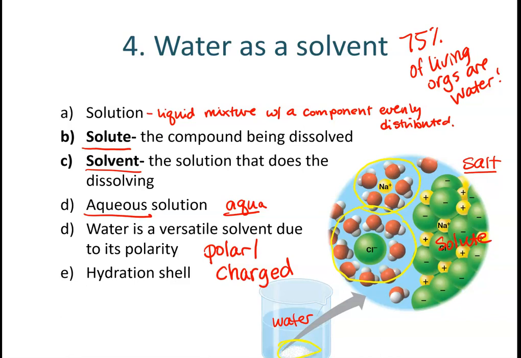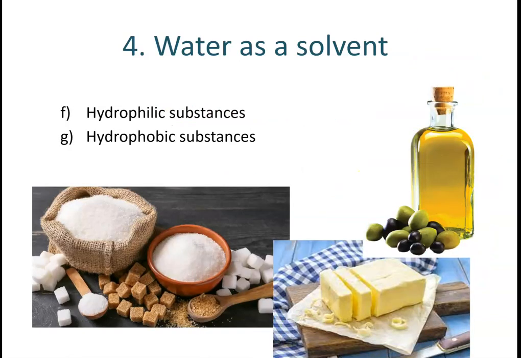So if you're making soup and you pour a bunch of salt in there, you don't want it to just sit on the bottom because you want it to flavor your soup. So you heat it up and you stir it, and the water dissolves the salt. Because water is a solvent, water has to interact with a lot of things. And it's important for all living creatures. But not everything needs to or can interact with water. There are some very important biological substances that actually don't want to interact with water.